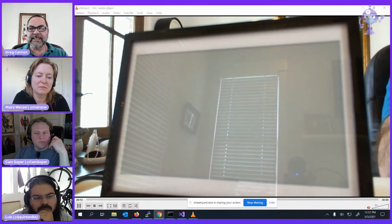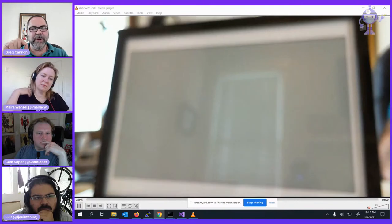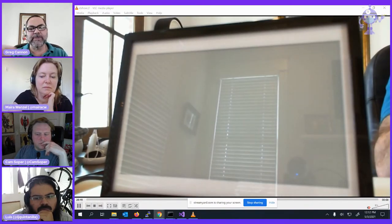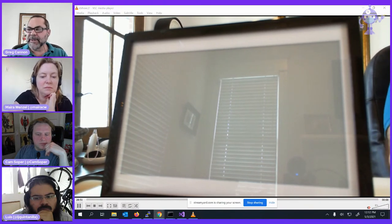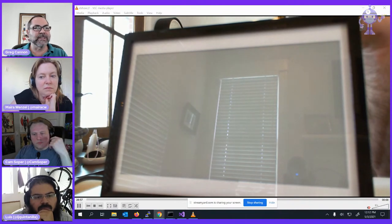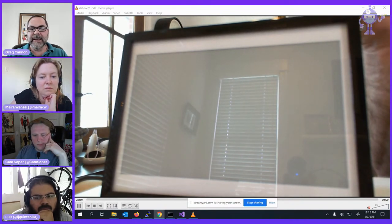The result is that there's really not any noticeable space between the dots. So you get a really crisp and clear display. This one here in a 7.5-inch form has 800 by 640 resolution. So you get pretty good resolution on it.